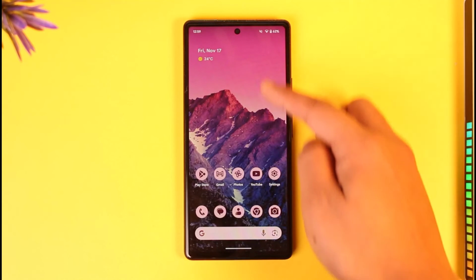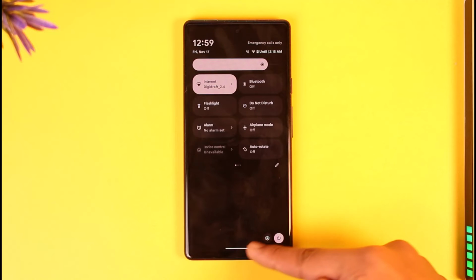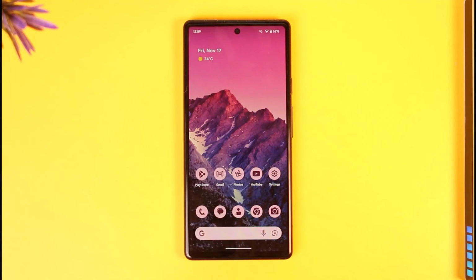Now sometimes what happens is that if an app is running, you can swipe down the control panel settings, and at the bottom also you'll find a pop-up that says one active app or two active apps, and you can close them accordingly. This way you can go ahead and then actually close apps on Google Pixel 6a.